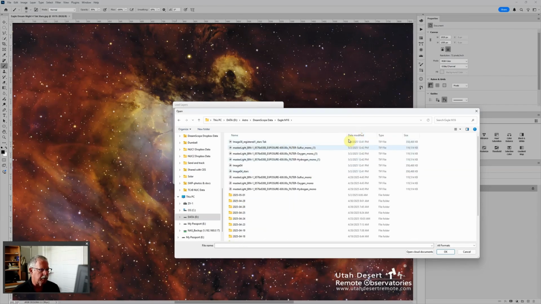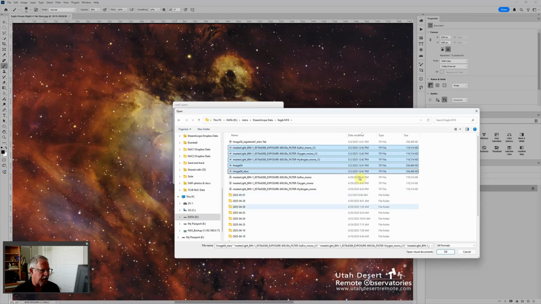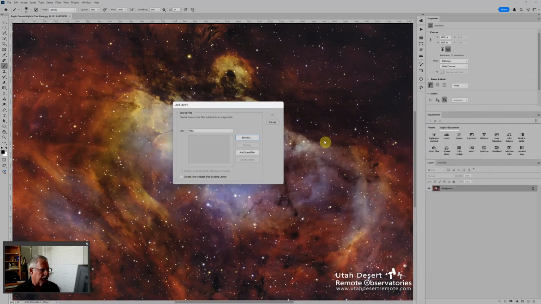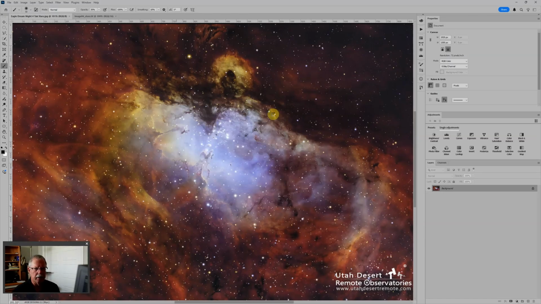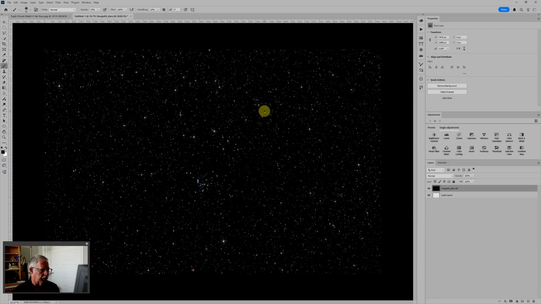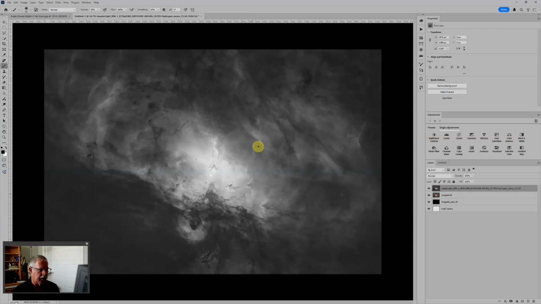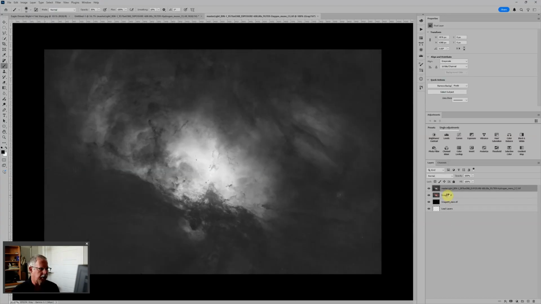And normally I just keep things sorted in date sequence. So there's the files, and I also am loading the HOO that I extracted the stars from. So we'll have 5 files in total: the 3 monochrome narrowband, the color stars, and then the HOO color image that I used for the stars.